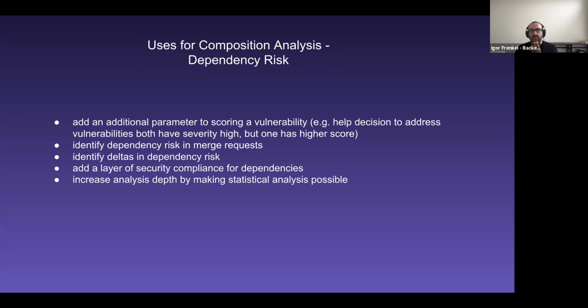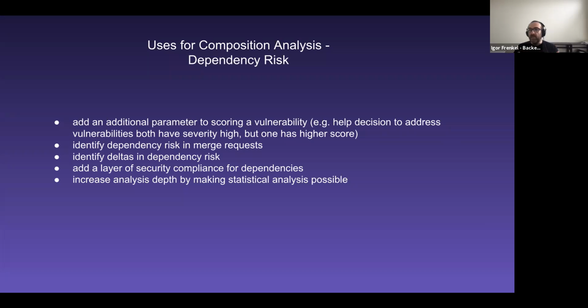So here are some ideas for uses for composition analysis, and what I would like to call this is dependency risk. That was a criticality score. I think the criticality score could be a base on which to build this other score, dependency risk. For example, it would add an additional parameter for scoring a vulnerability, right? Not just saying this severity is high and this priority is this. CWE parameters are useful too, but this would help the maintainer or project owner decide, given equivalent CWE parameters and equivalent severity, which one has a higher dependency risk, either to fix it first, to update it first, or to just focus on triage. Is this advisory affecting us, right?